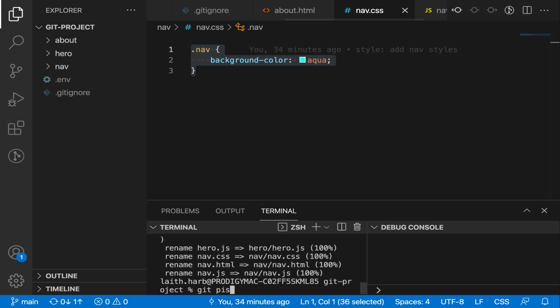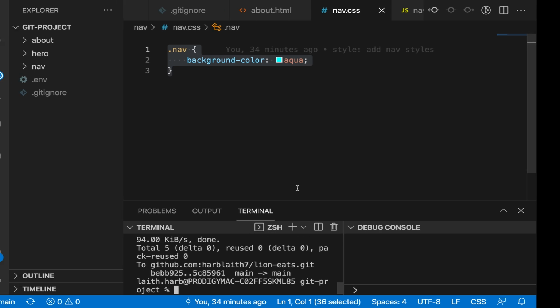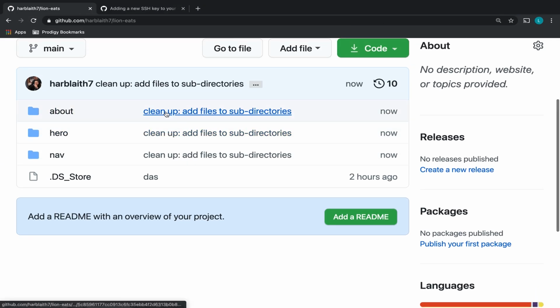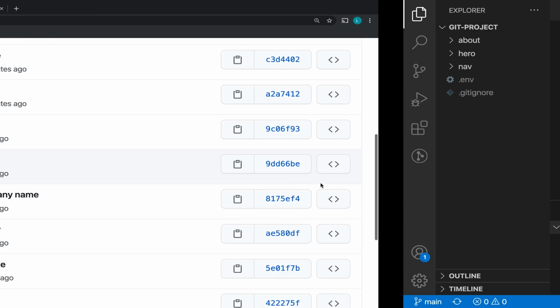So let's commit this, and we are going to push this. And now, again, if we go over here and we were to refresh our changes, you can see that it has immediately changed. And we can also see our wonderful commit.